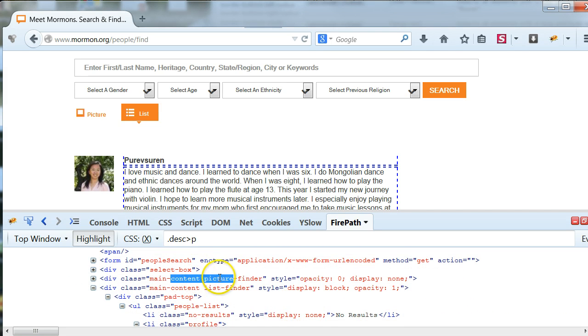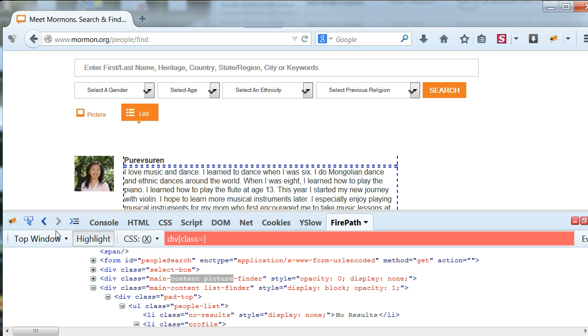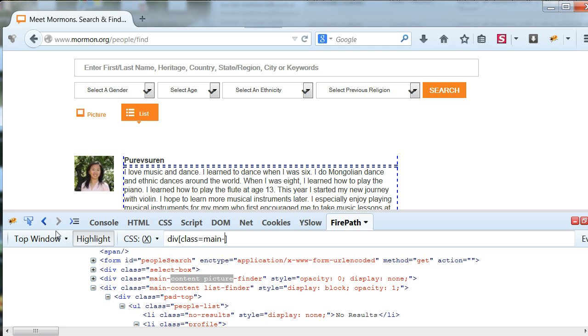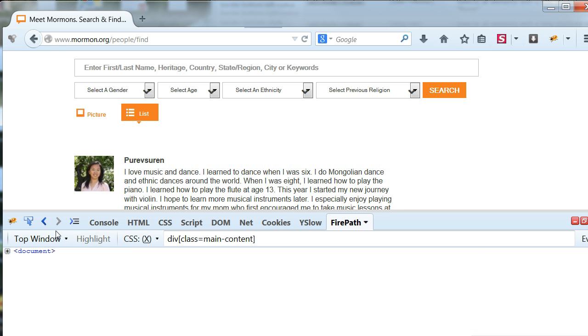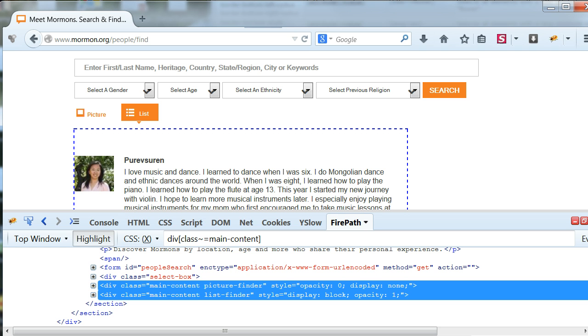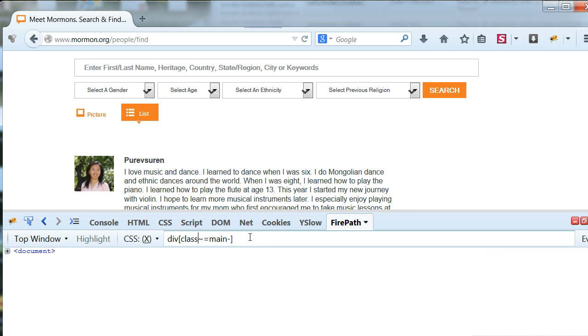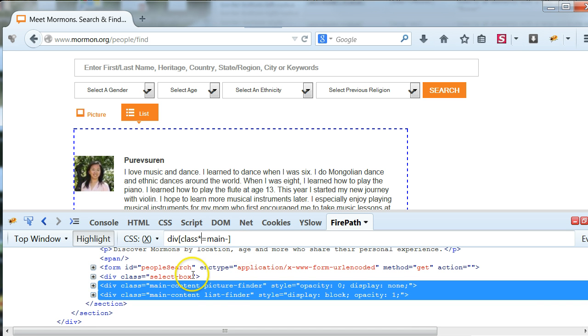So you see how this one has a space. Here I could select everything with the class attribute equals main content. I'll get nothing. But if I add the squiggly line at the beginning, it'll give me everything that has that word main content. And you see how there's a space in between there. But if I just set it main, it would break. But if I change that to an asterisk for a substring, it would then give me everything that contains main.